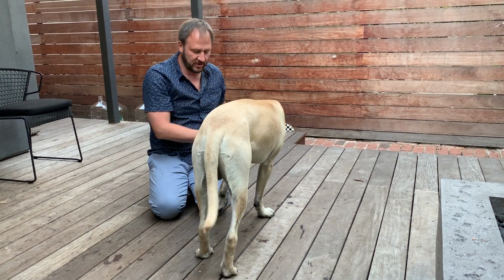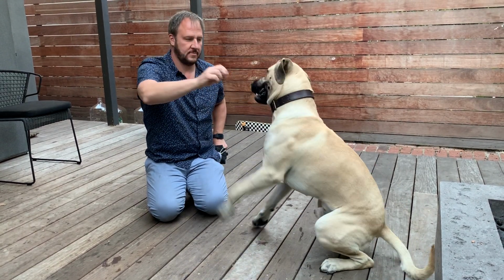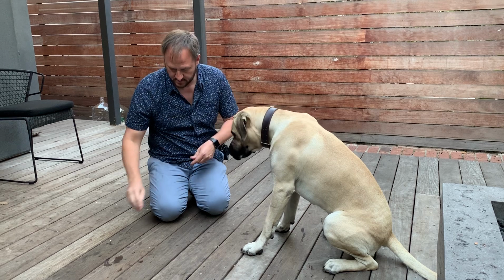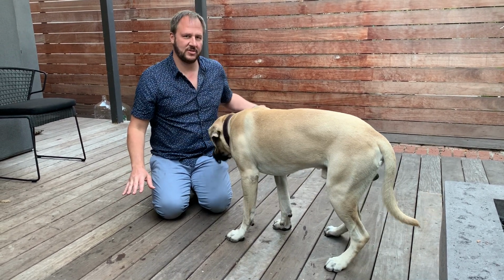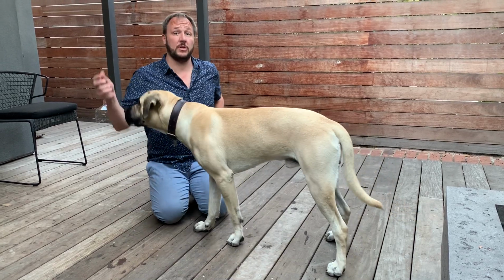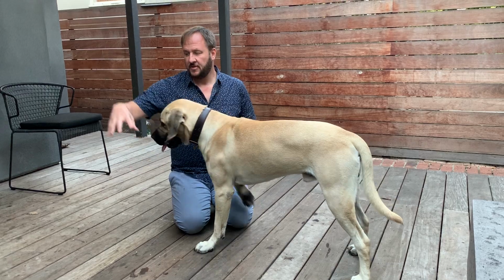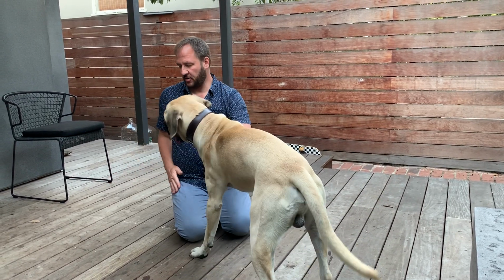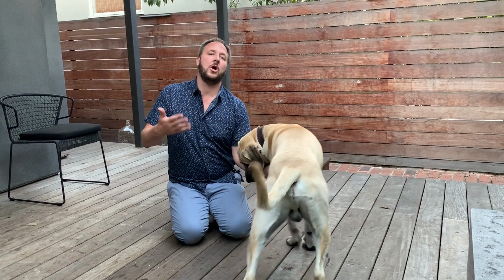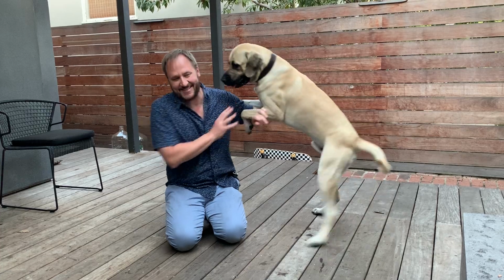Yes. Eventually you want to be able to hover. Let's see if we can get a hover. Sit. See how he looked at that hand? If he does that, move that hand behind you and always say the words leave it after it goes into his mouth. So at first you're going to collapse, then cage, then hover, and eventually you should be able to drop it and have your hand back on your hip, elongating the period of time that we're asking him to wait before he gets the treat.